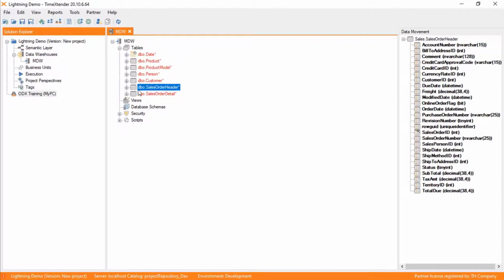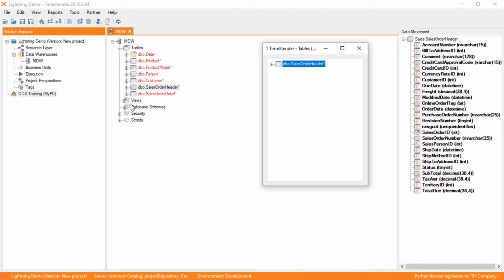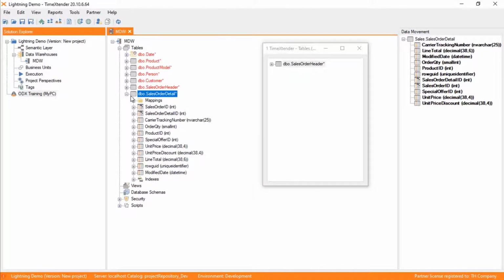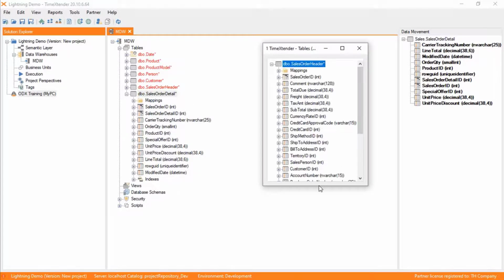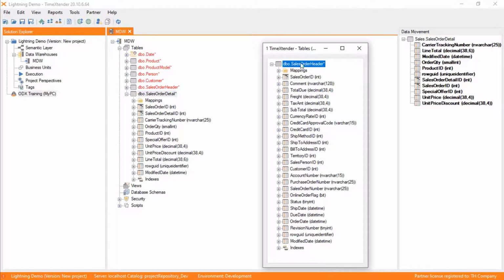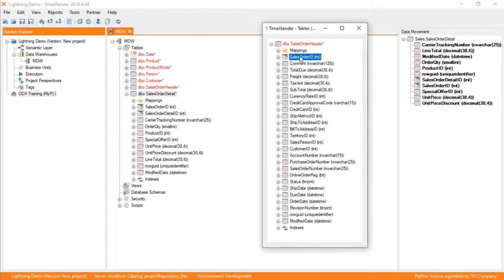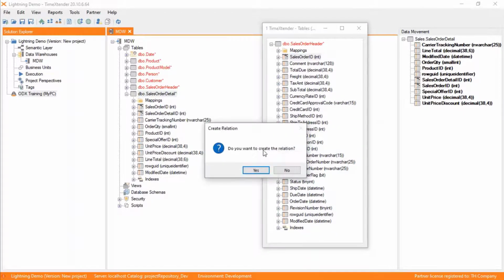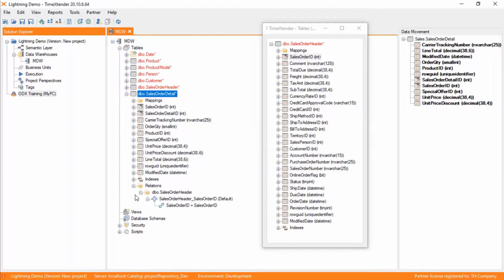Okay, next up, let's work with our sales transactions. We have the sales order detail table, and we've got a bunch of stuff here in this dimension table, sales order header. Let's go ahead and bring some of that in. Again, we're going to start by relating these two tables. Sales order ID, great. I can see that relationship pop up here. And let's figure out what we want to bring in.